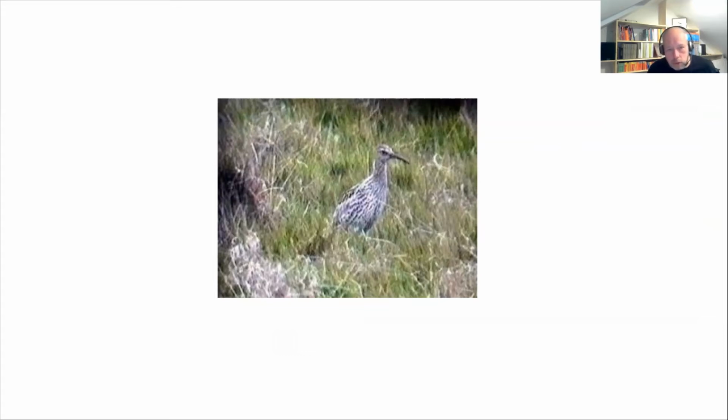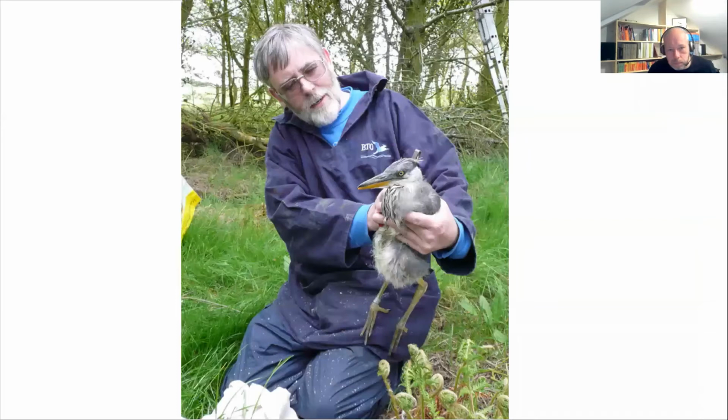It still causes great discussion to this day. I still like to think that it was a slender-billed curlew, even though I didn't see it. So alongside the budge fields, there's a shelter belt, a coniferous mainly shelter belt. It's really too big, too tall, and it should be felled to reduce the edge effect for the breeding waders. But it does hold a heronry, so it would be a shame to do that and lose the heronry.